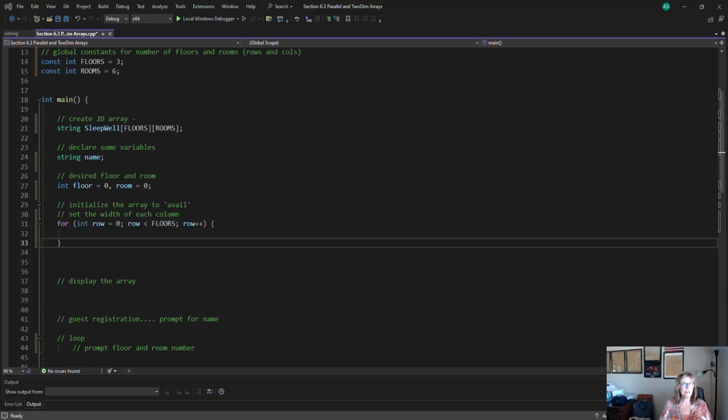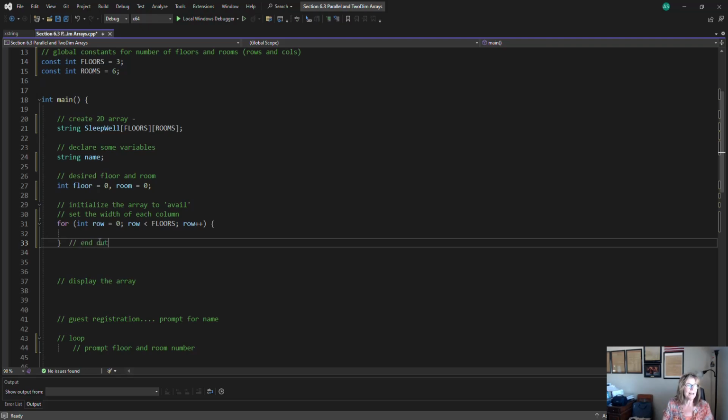To try to make more sense, for my loop control variable, instead of count or i or j or k or whatever you normally like to use, I'm going to actually use the name row for the outer for loop, because we're going to start on row 0, then row 1, then row 2, and row 3.